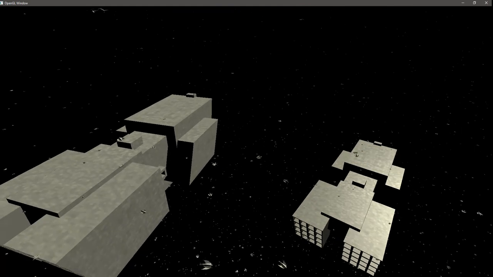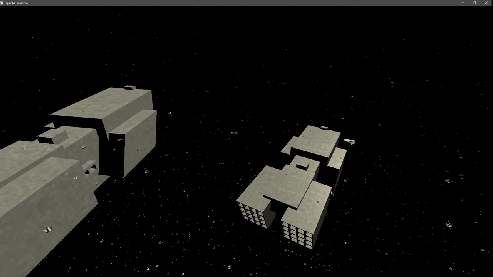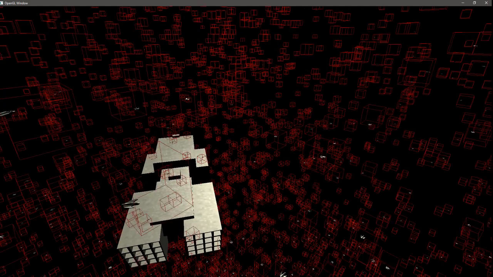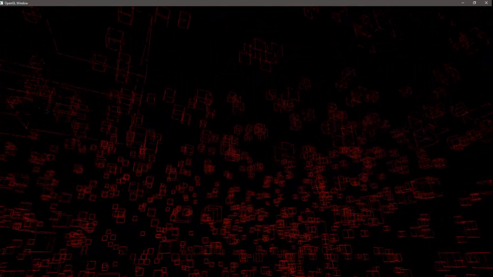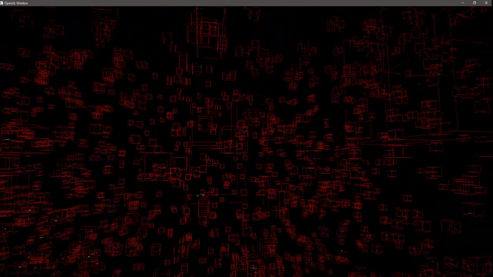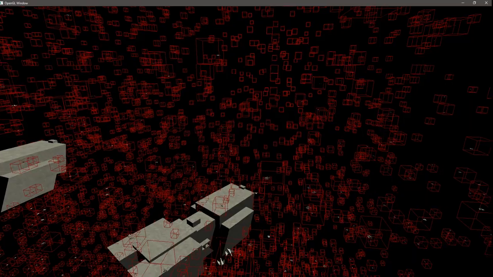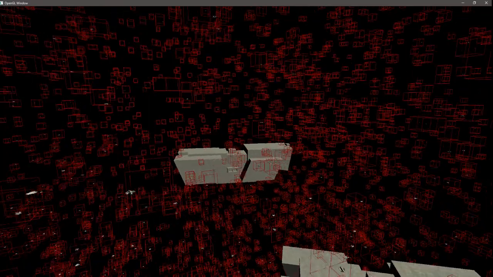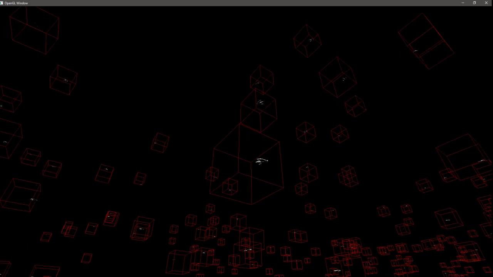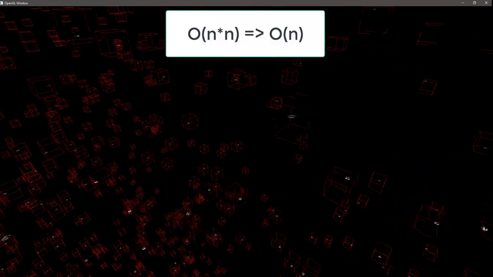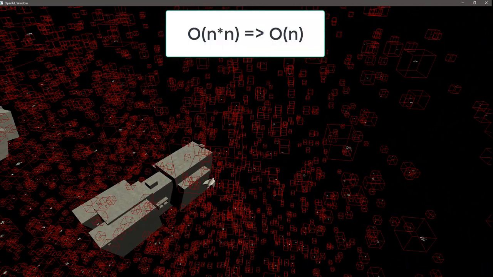I've hooked up the collision system that I wrote, which is separating axis theorem in combination with spatial hashing, and I know most people probably don't know what that is, but the general gist of it is that each model will have some sort of collision shape, and that collision shape is used to assign the entire ship to a cell, and the cells here are red, and the collision will only be tested if two ships are within the same cell. And so it turns an n squared problem into an n problem.